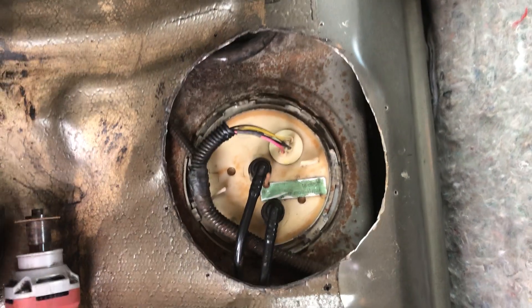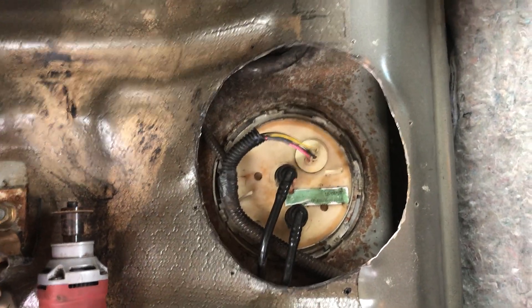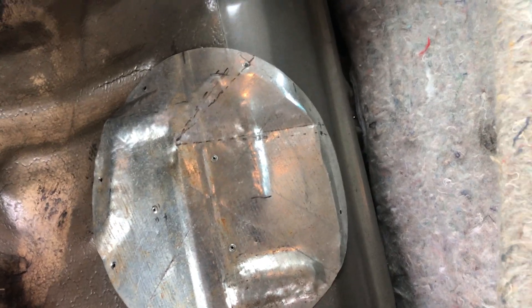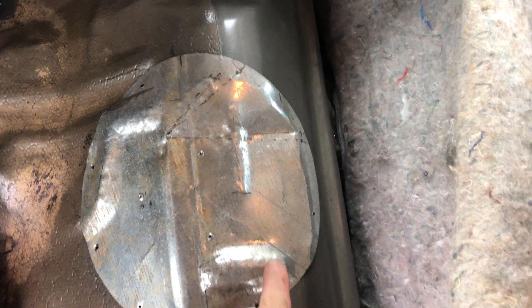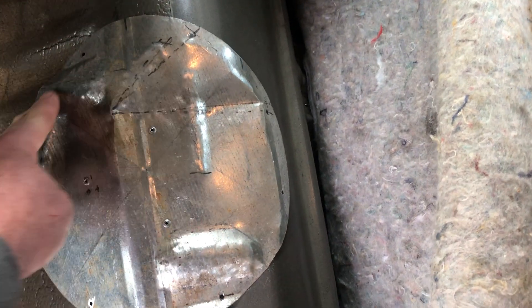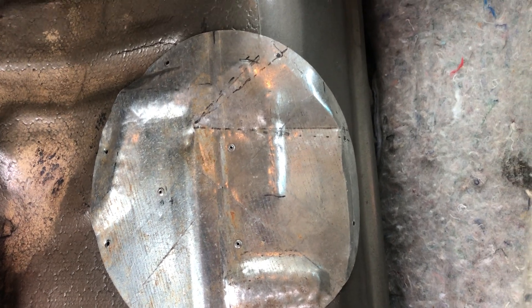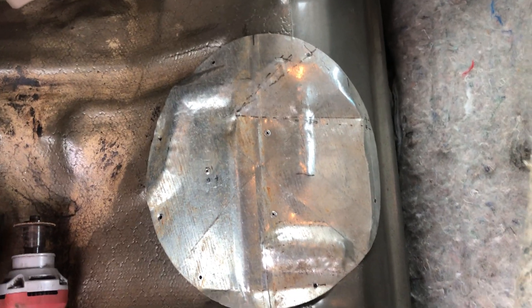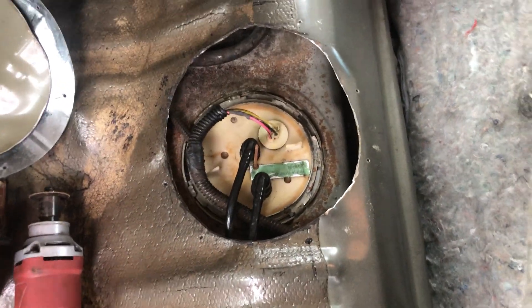This definitely isn't factory — just my way of doing things given the situation I was in. Here's the cover I made: basically 26-gauge duct tin. Ford didn't make the floor flat, so I had to ball-peen these raised areas to match the existing floorboard contour. I've already had this all screwed in and it works fine. I just took it back out to show you guys. Good luck, and if I missed anything, check the description of the video.